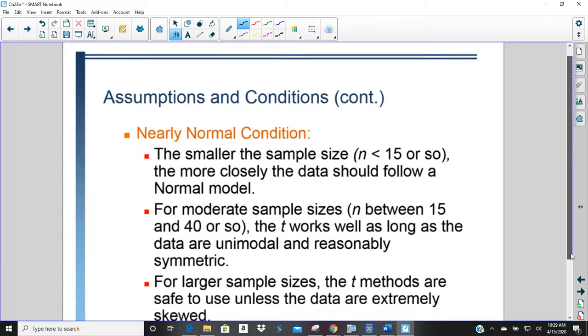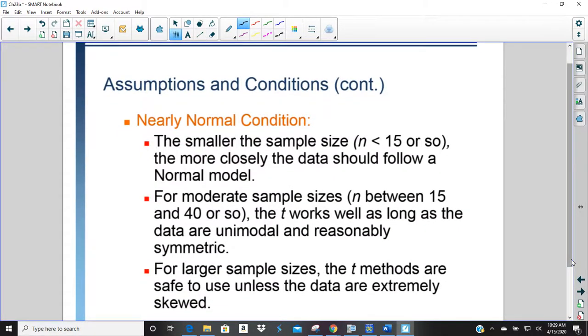This whole time we've been doing this class, we've been talking about what's appropriate for the sample size. Certainly when we're doing proportions, the np and nq have to be greater than 10. Fine. That's going to allow us to see that it's large enough. When we're dealing with means, however, with the T model, we are going to have pretty much these 3 parameters. And it's a little loosey-goosey. We get to the number 15 and the number 30, 40, they're saying in the book. So let's talk about this here.